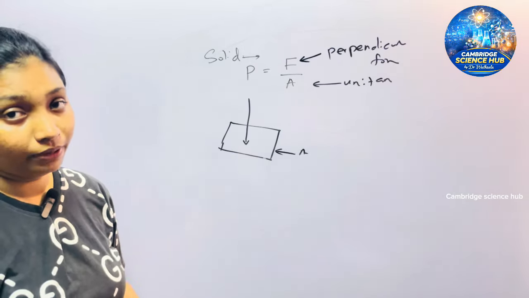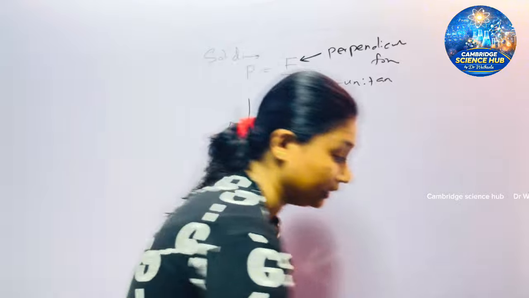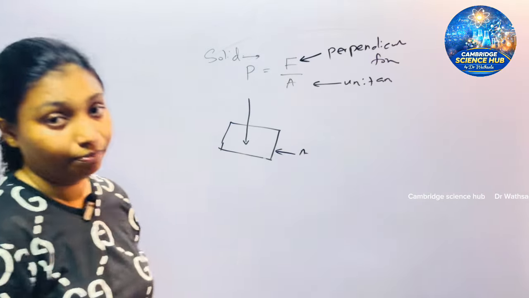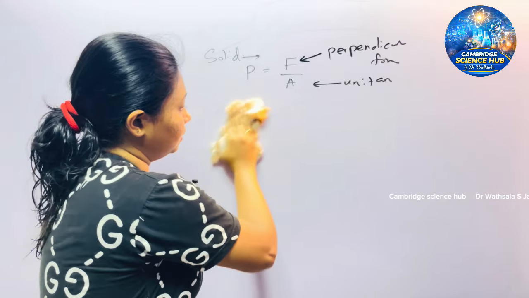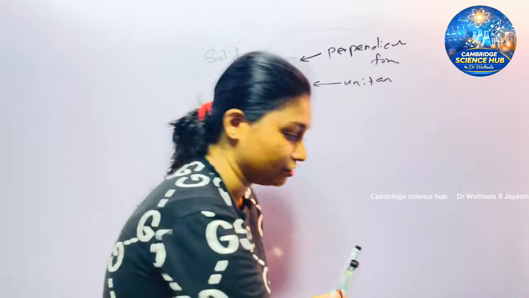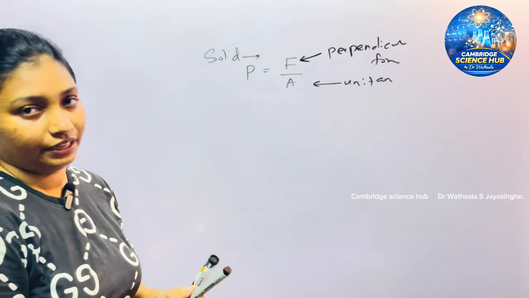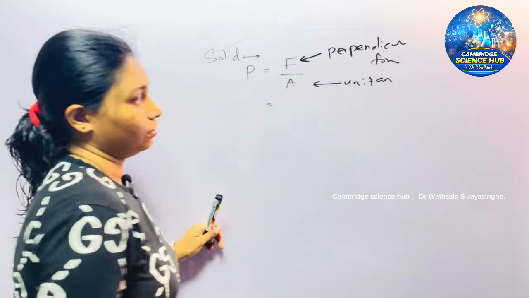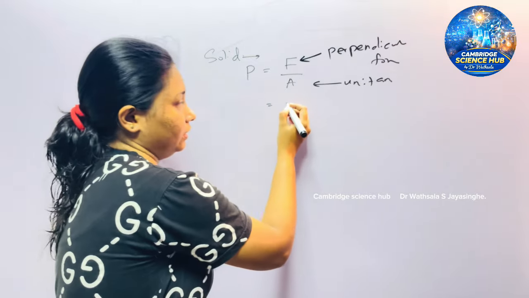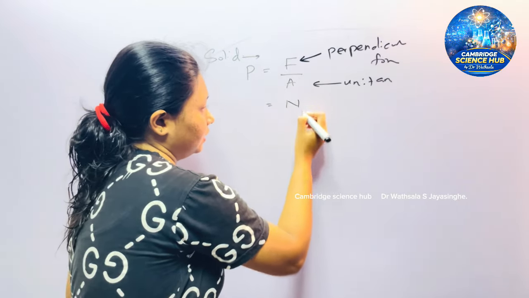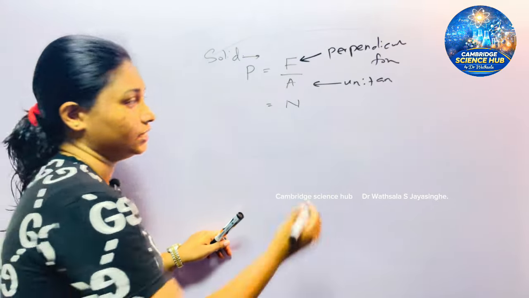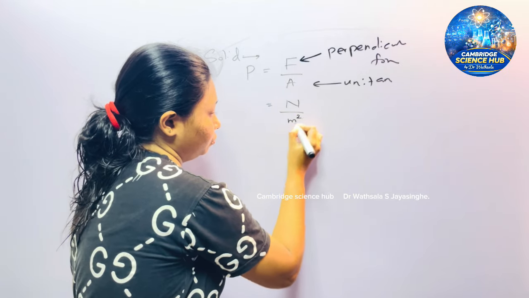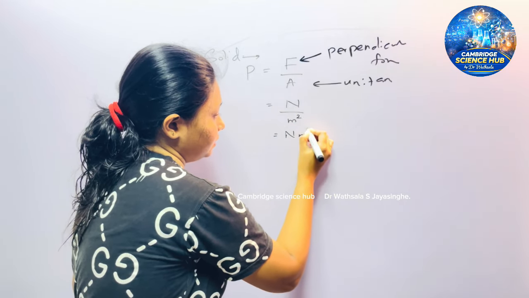So in detail you might have studied, or we will study later. Here we do a quick revision only. Keep in mind that. And now let's see what are the measuring units of it. Now force is measured in what? Newton, yes. And area is measured in square meters. So you can write it N m^-2.